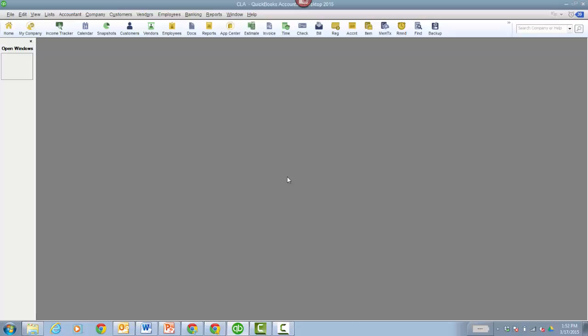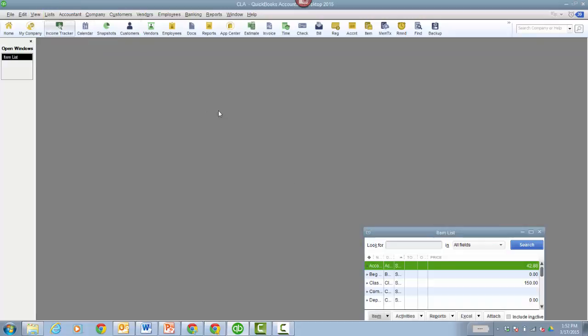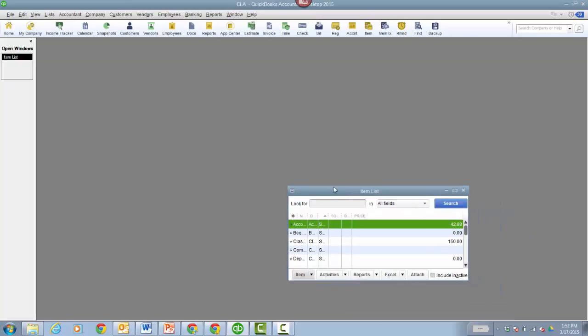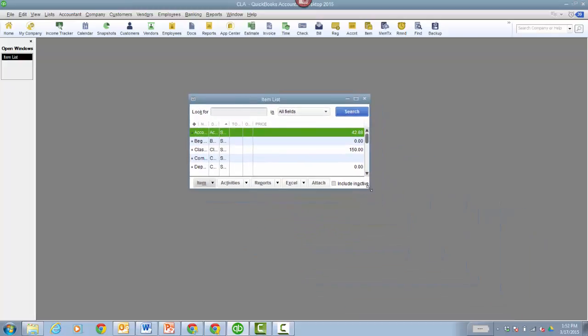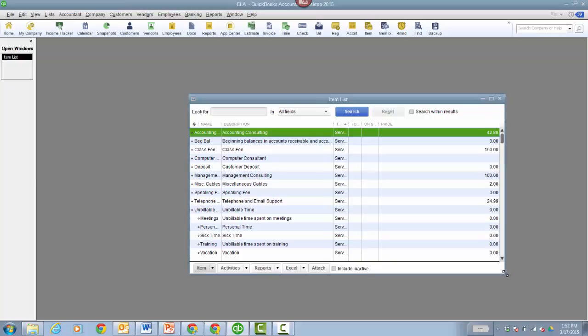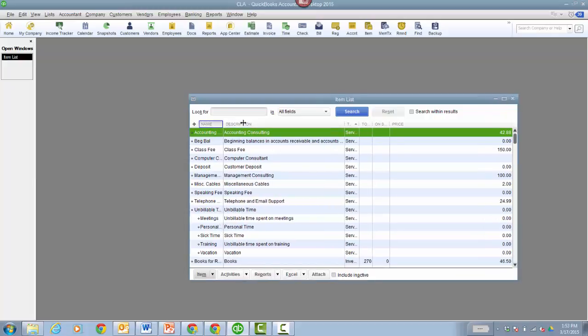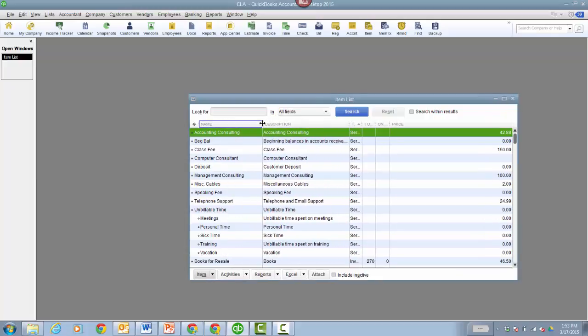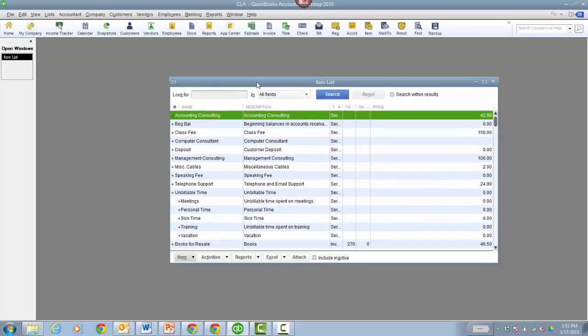This file doesn't have a lot of inventory. I think it actually does have one inventory part, but it's nice to show how it converts. But again, if there's a lot of inventory, I would not do it. Hopefully it's mostly, you know, service company, or if it is an inventory company, you're doing QBO Plus with SOS inventory, which I find is a better option than QuickBooks Enterprise, even with advanced inventory, particularly if someone wants to be mobile. My choice would be QBO Plus with SOS inventory by far.